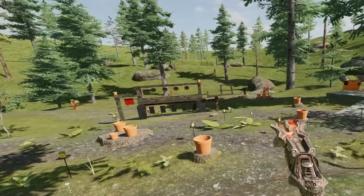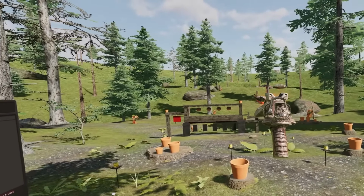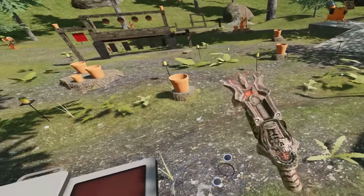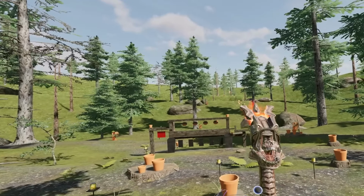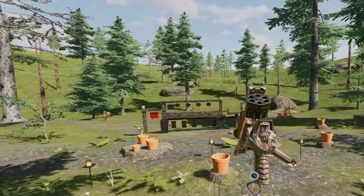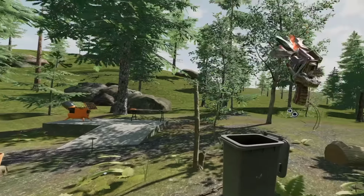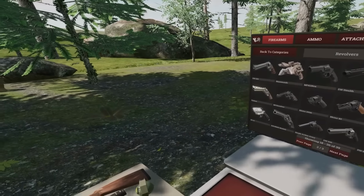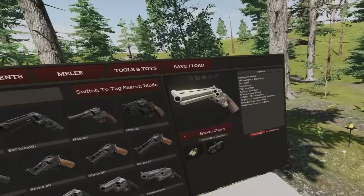You have to cock it back after each shot. Like a true American firearm. It is also really hard to aim. Like, incredibly hard. Yeah, this is incredibly hard to aim. Okay, in the bin with you. I'm just not even gonna touch that thing. That was terrifying. Okay, America made the Python!